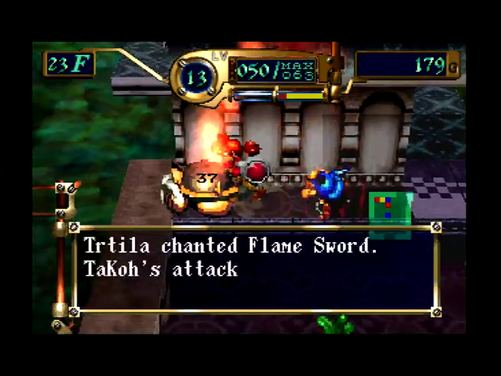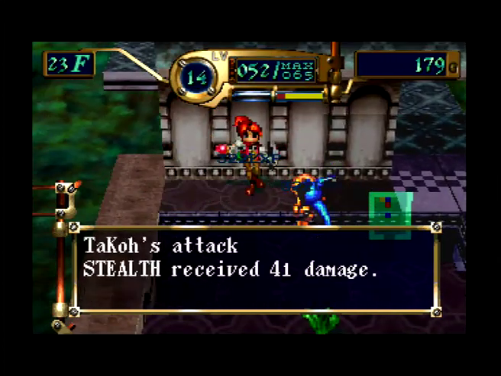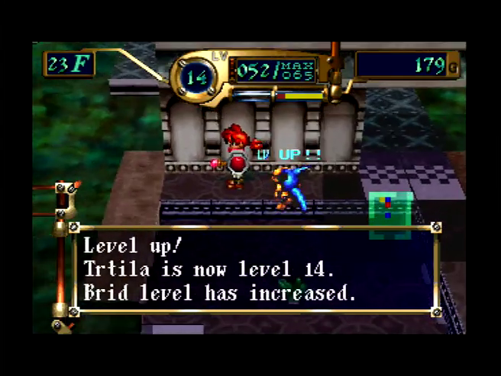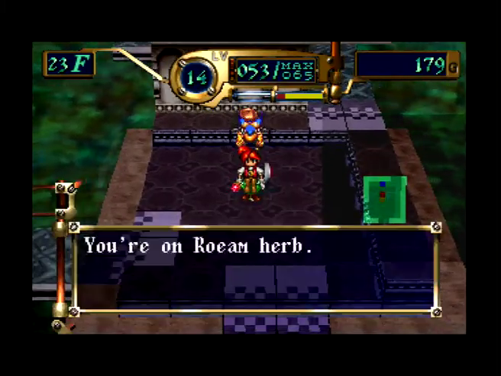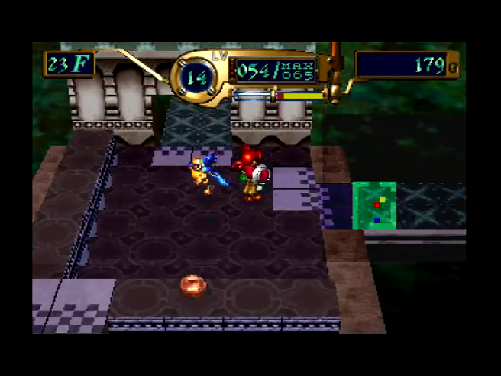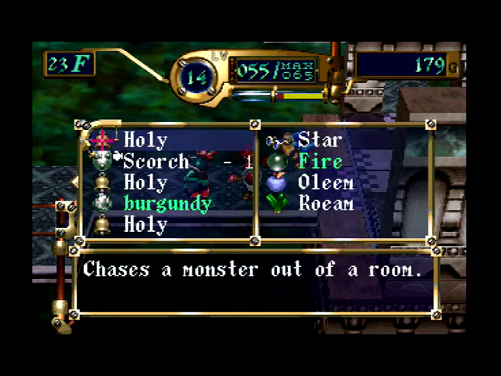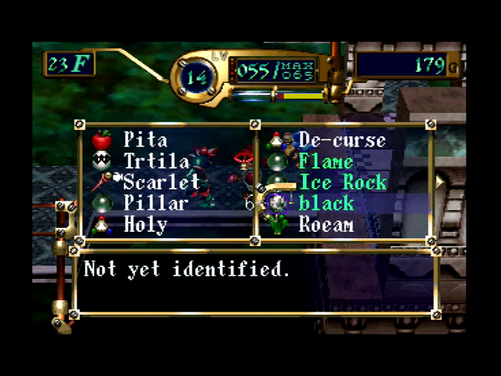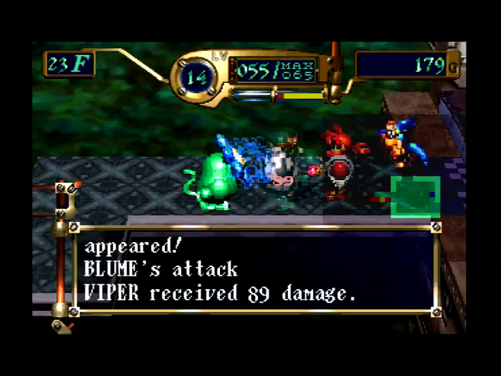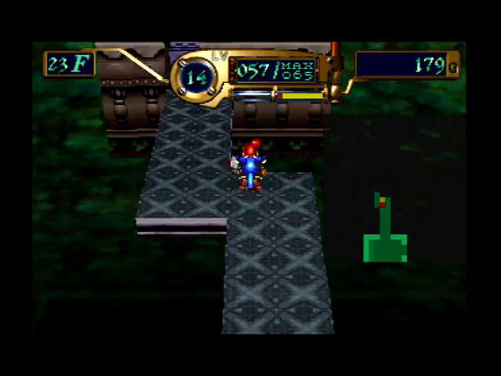Stealth is the easiest enemy you can encounter in these higher floors. They may snipe you from the dark, so they can be dangerous. Okay, we have to do something with this Viper. We'll just throw an egg. Here we go, and this Viper had eaten an egg as well, so we got the Scarlet Egg.